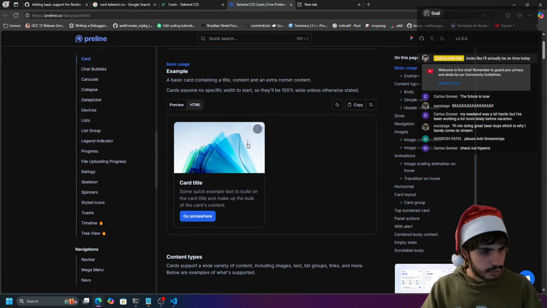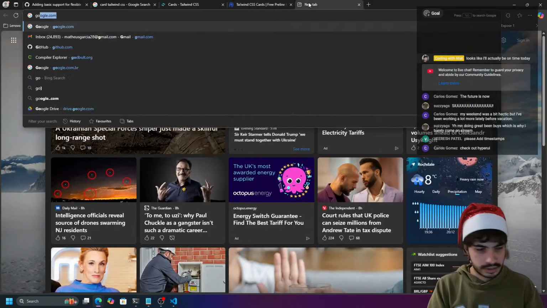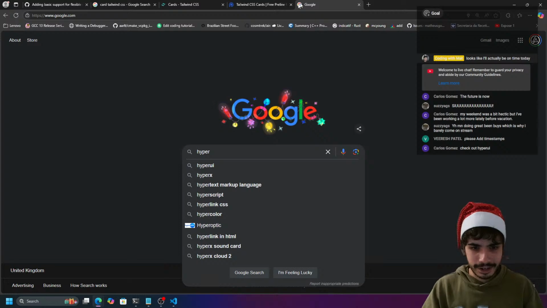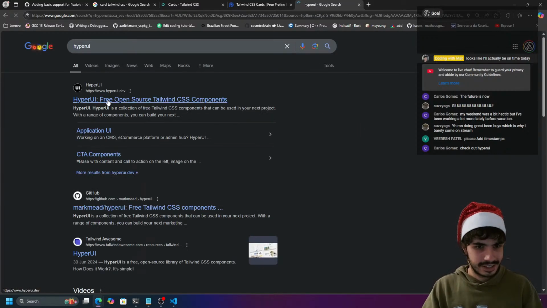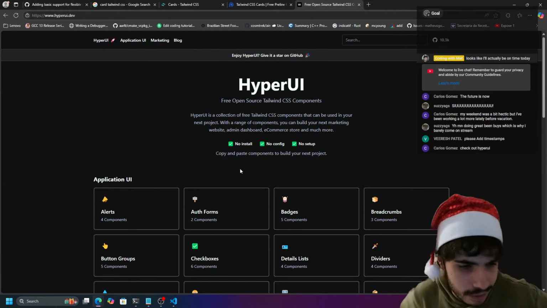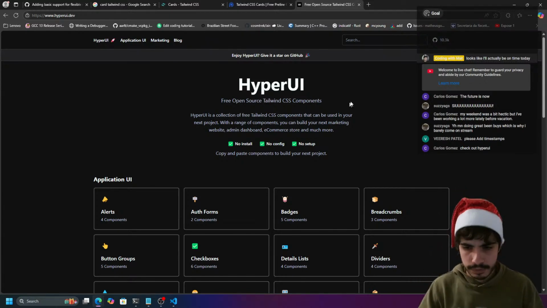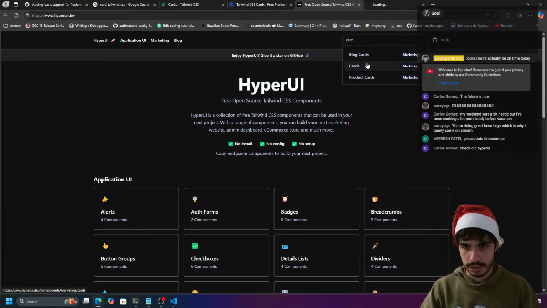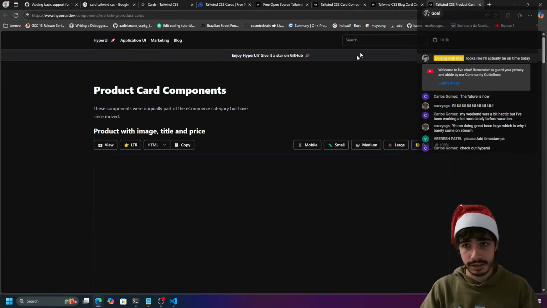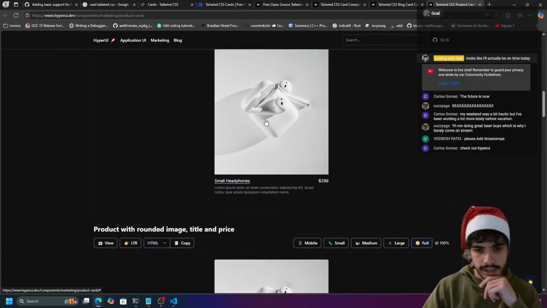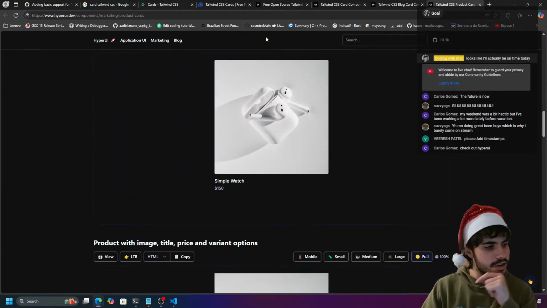Check out Hyper UI. Yeah, let's just take a look. Is that what you're using for your startup, Carlos? Getting your code snippets. Free open source Tailwind components. Dude, yeah, I think it might have been this one. I may have bumped into this website before, for sure. But if I search for blog cards, there you go. Marketing, product cards, there you go. So product components, I kind of like these, yeah. Thank you, Carlos. This is a good resource that I'm definitely going to use today.